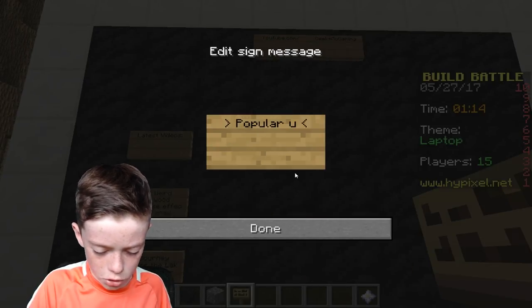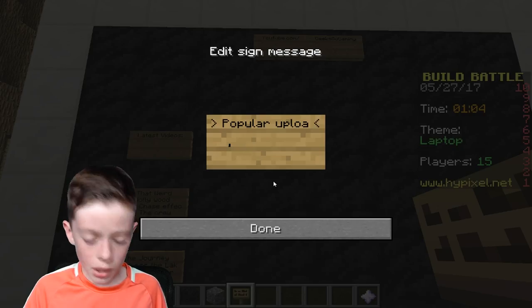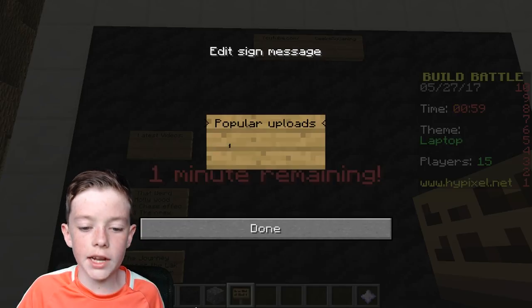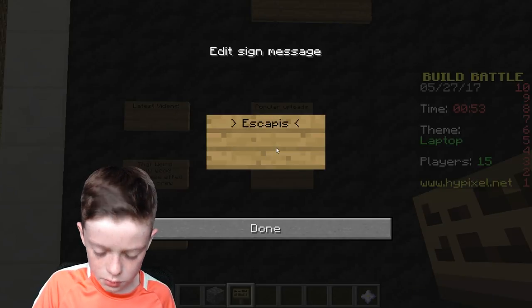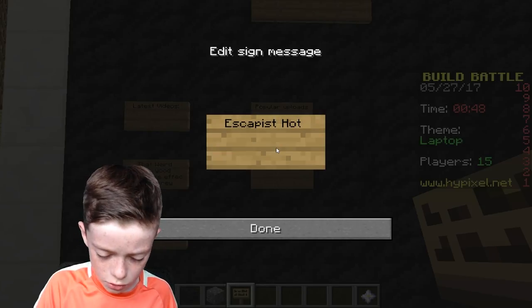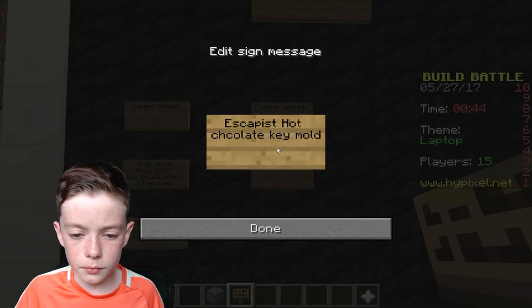Okay, and now popular uploads. No, damn it, no, I exited out, sorry. Uploads, no. Damn it, I exited out. Oops, I keep clicking out. Okay, popular uploads. Escapist hot chocolate key mold.